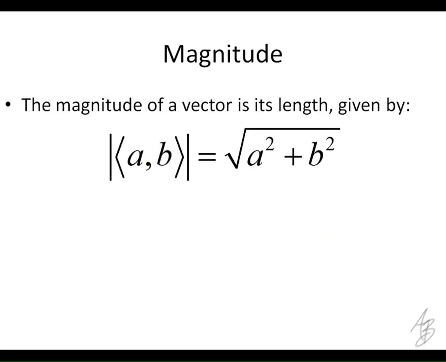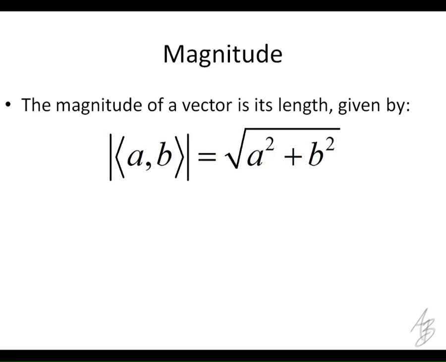One of the more important ways that we can measure a vector is the magnitude. The magnitude is just the length of the vector. First of all, to show the magnitude of a vector, we put it in absolute values. These absolute values just mean the length or the magnitude of the vector. And what is this equation right here? It's the Pythagorean theorem or the distance formula, right?